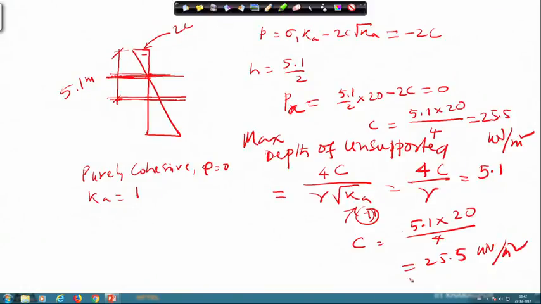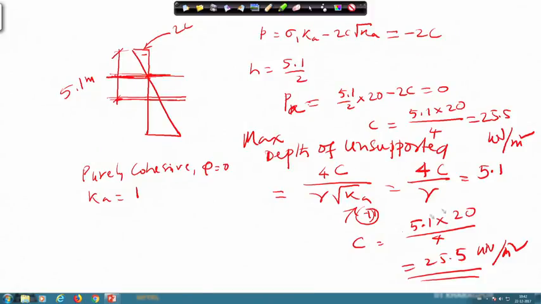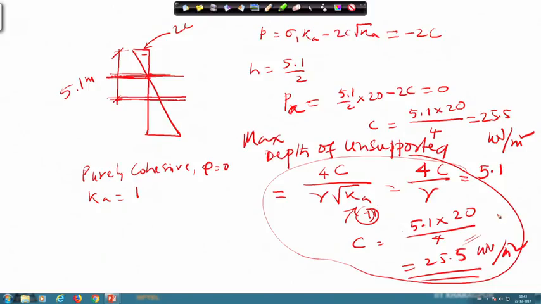So, this is another way, this is directly the formula we have used, whereas here we have just applied the fundamentals. That means, we have drawn the pressure diagram, and then based on that pressure diagram, where we fail, we know it failed at double the depth of zero pressure depth, and from there we have done it fundamentally. And this one also, if you want to use the formula for depth of unsupported cut, there K A will be 1 and that can be used, and then you will get this value. So, this is another way this can be solved.